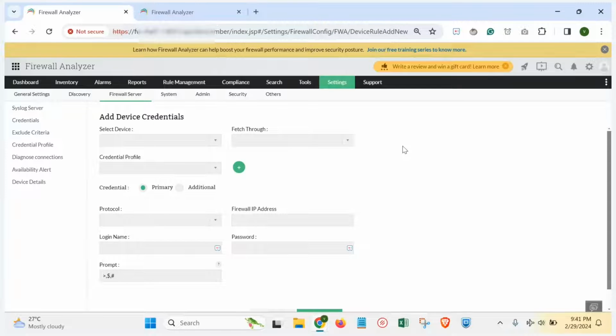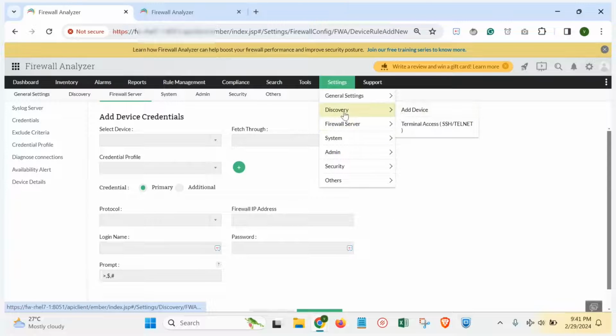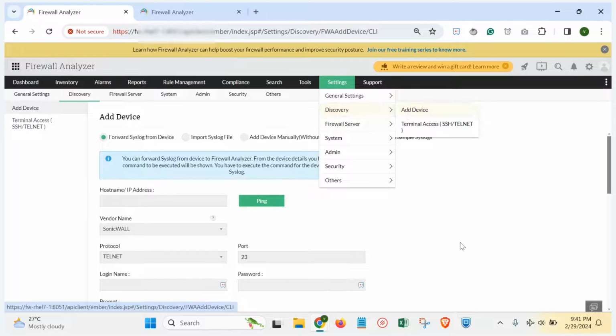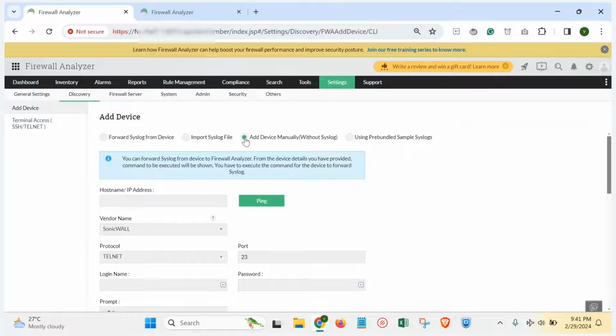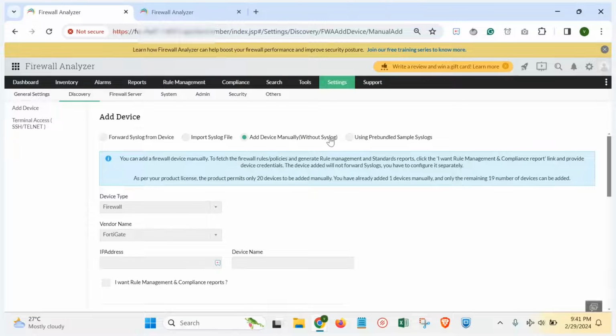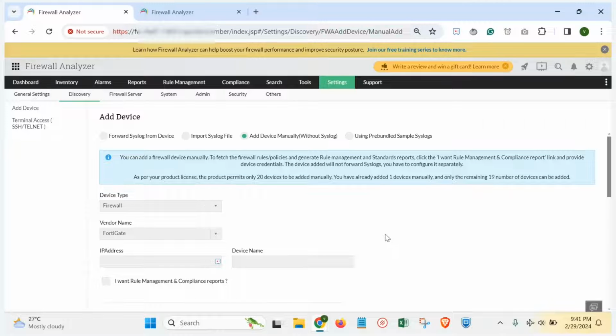So to add a device without the help of syslogs, simply go to settings, go to discovery and click add device. And over here you have the add device manually option, that is, without syslogs. So to do this, you simply have to enter your device type. You can choose between firewall or router.